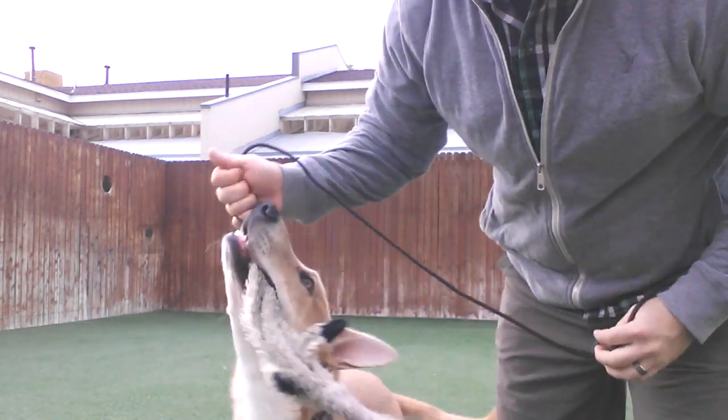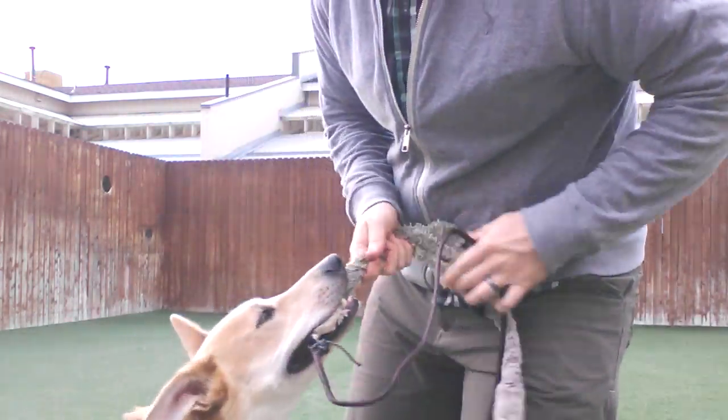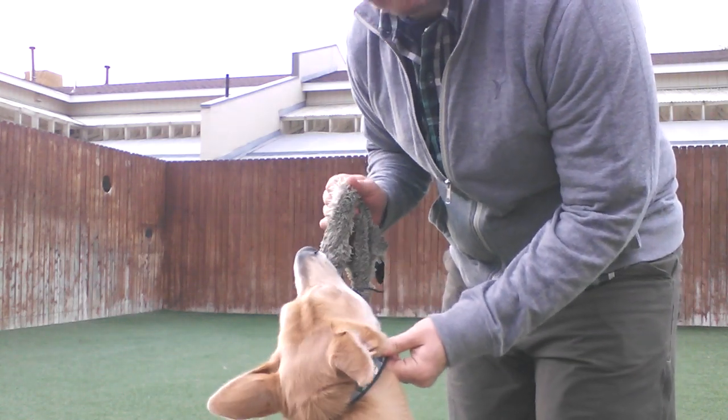Great energy outlet for your dog. It gets them going and drive. They get to be wild and crazy. It's a nice way to wear out a dog in a short amount of time. A lot better than going to the dog park or just a boring walk around the neighborhood. How's he give? Good boy.